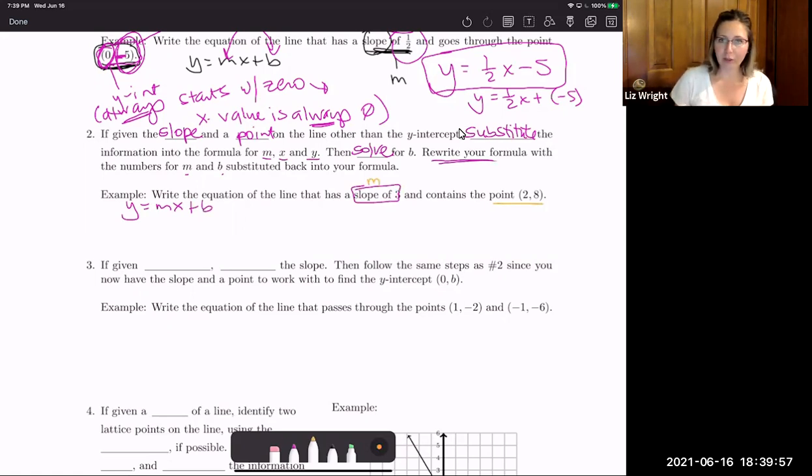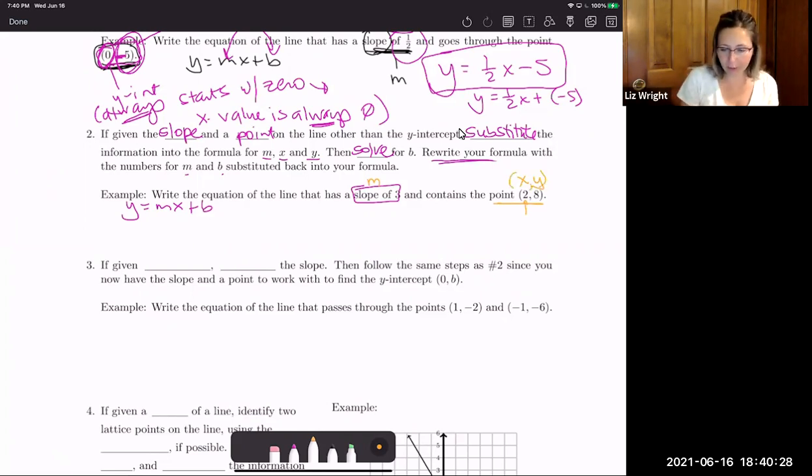So the next question you should ask yourself is, is this the y-intercept? It's not the y-intercept because we have something other than 0 for our x. It's 2. So what that means is I do in fact have another point on my line that's not the y-intercept, which means I'm going to sub 2 in for x and 6 in for y, because that's our ordered pair. An ordered pair goes in the form (x, y).